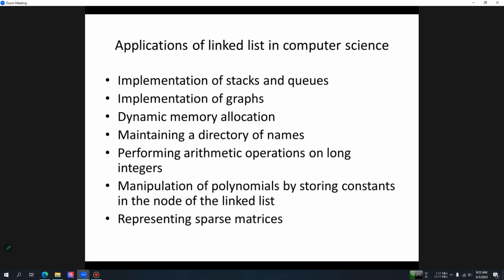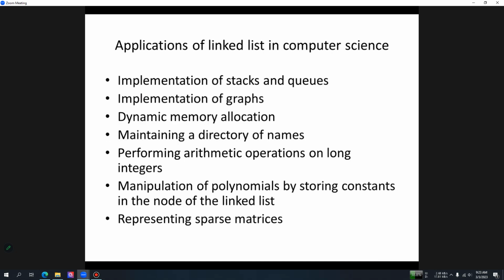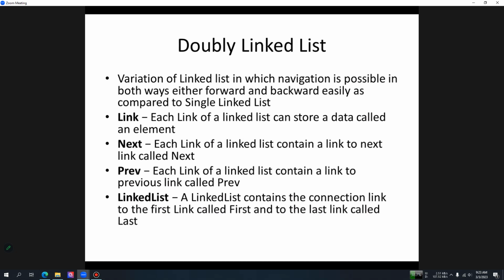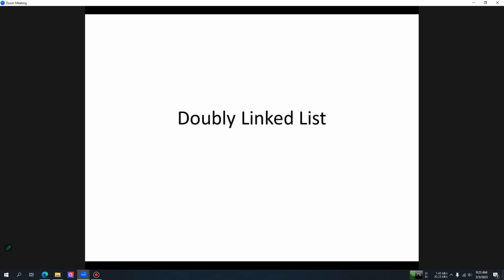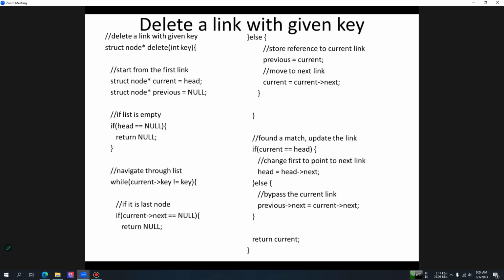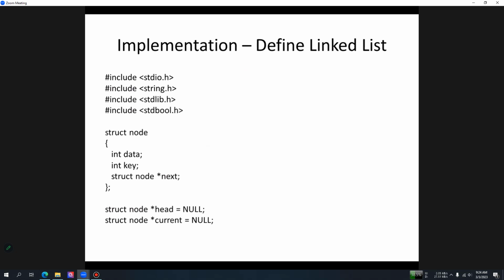With that, we can stop. I think I forgot to mention the time complexities of different algorithms, right? So I will update that, and I will share this total presentation with you for your reference. I think that is the only thing lacking in this presentation.